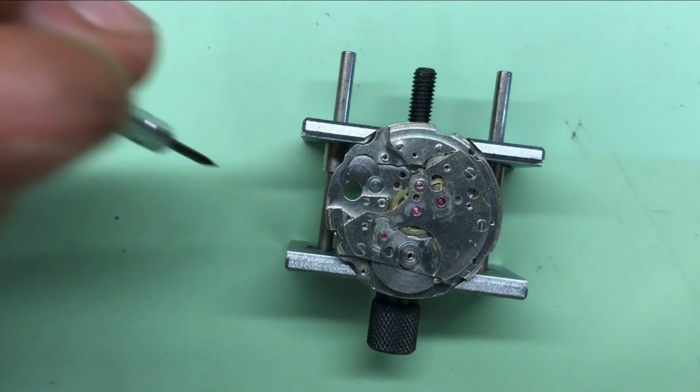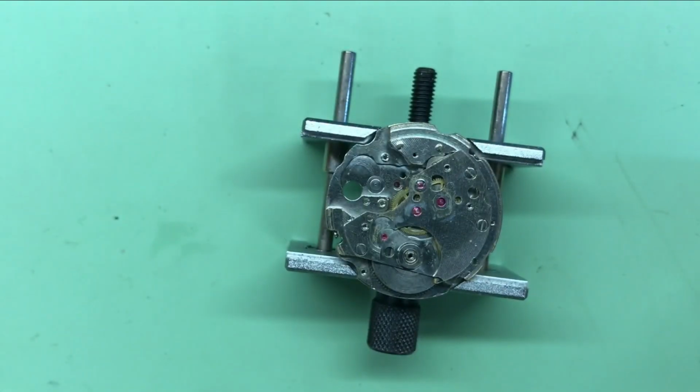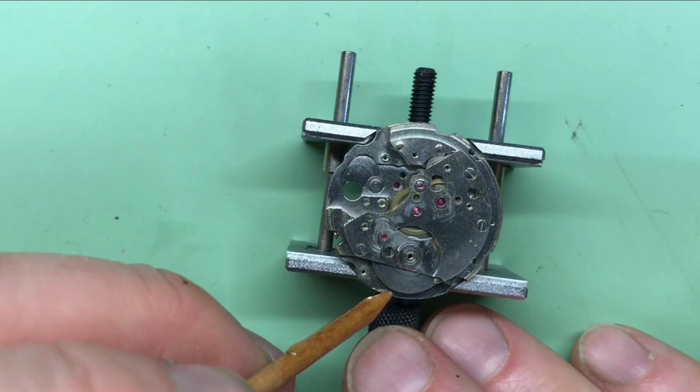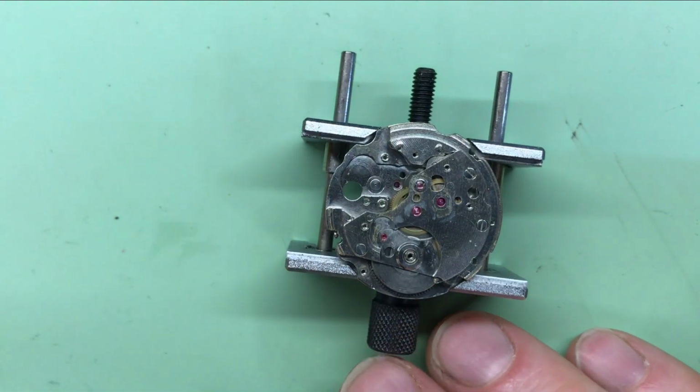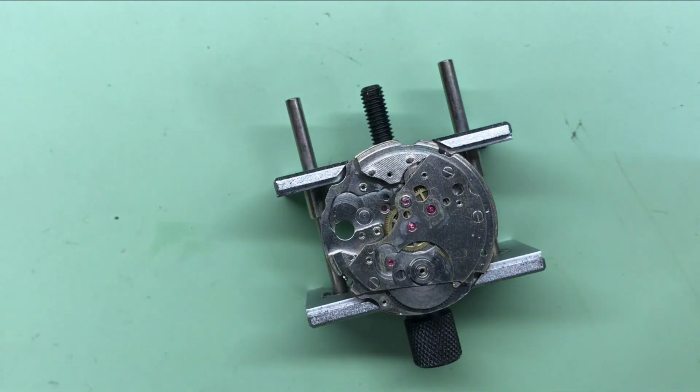Okay, now they're in. I tend to, just like anything, tighten them all up at the end. And again, we can just test that by moving the barrel, and they should be moving nice and freely. So good job done so far.